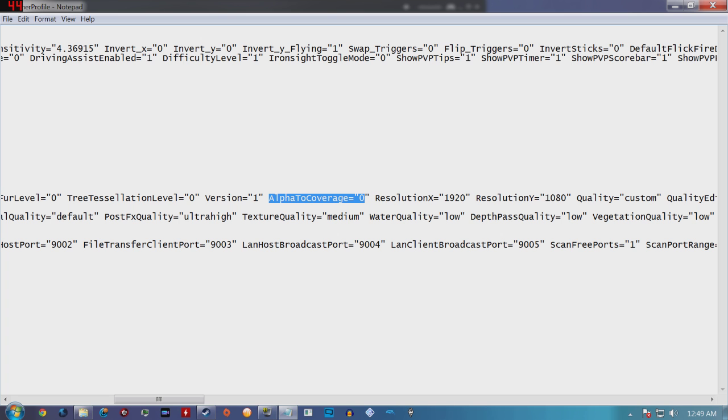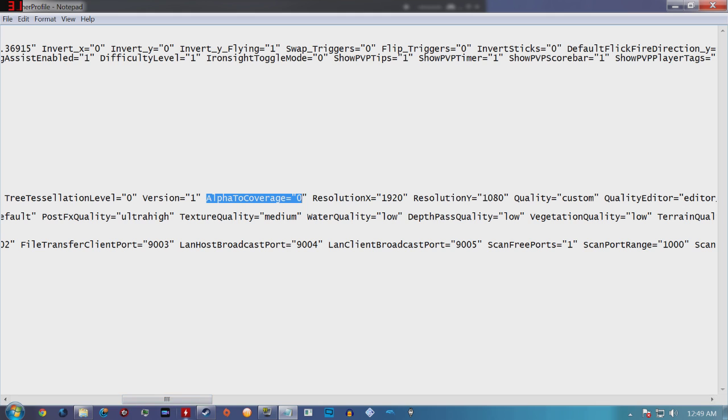This is a separate form of anti-aliasing specifically for shrubs, bushes, trees, and grass. Sounds pretty useless. And by the way, turning this off has literally no visual impact on the game whatsoever. Normally this is set to 1 by default, so you'll see Alpha2Coverage 1.